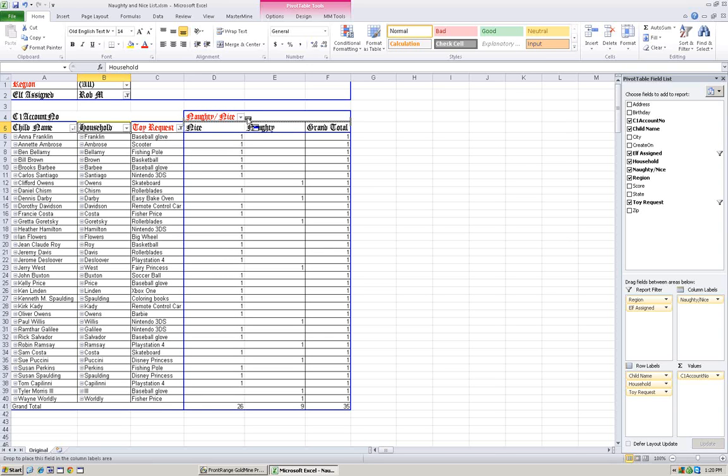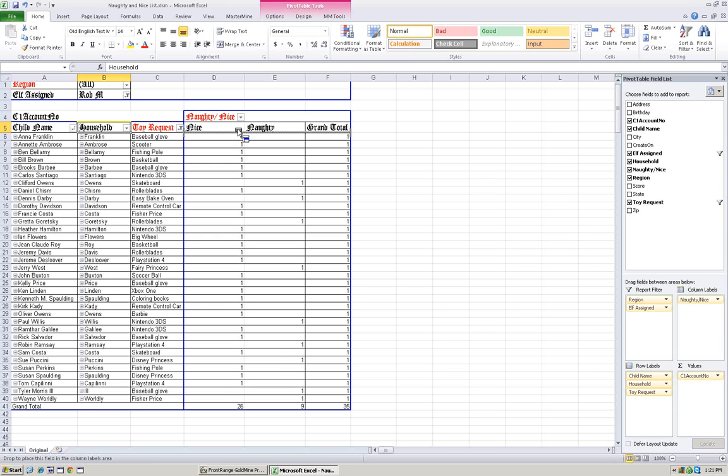So in other words, if I add the score field in here, we'd have each score, and then with each score, nice or naughty. Or down below here a little bit, and this is just halfway, again, the place where it changes is about in the middle of the field. So here, if I drop it, it would be between nice and naughty and the data area. So we would see all the nice basically broken up by all the scores, and naughty broken up by each of the scores. So I'll actually do that.